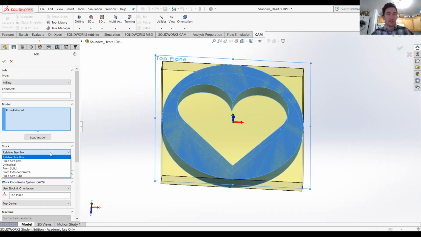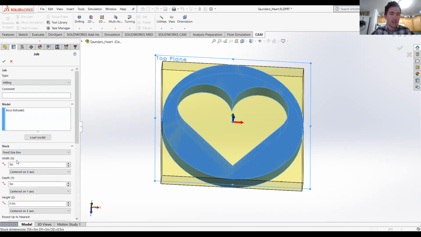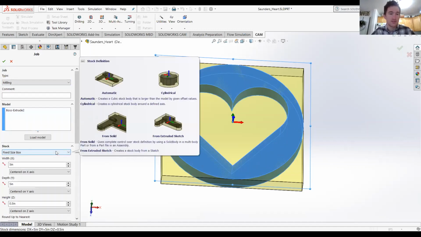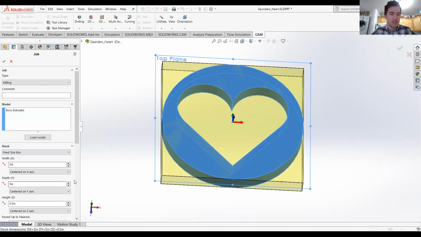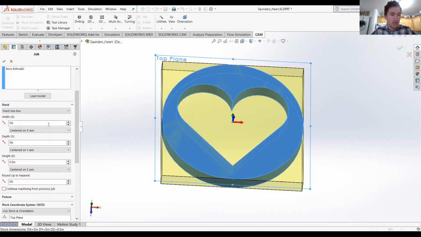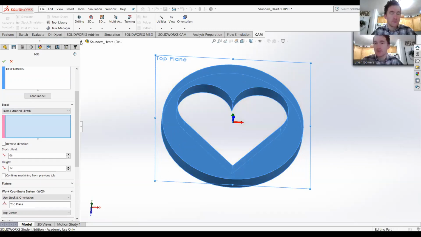There are a couple different things you can do. I see there's relative size box, fixed size box. With a fixed size box, you can actually specify exactly what size the box is that you have. And then also you can do cylindrical from solid, and something I like is extruded from sketch.